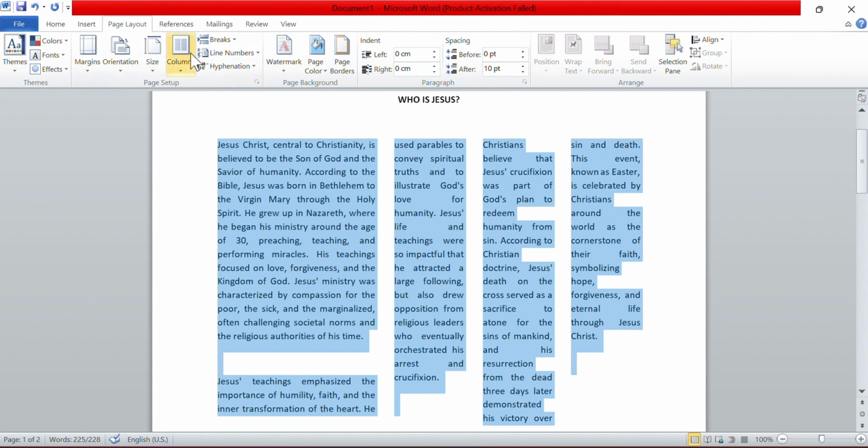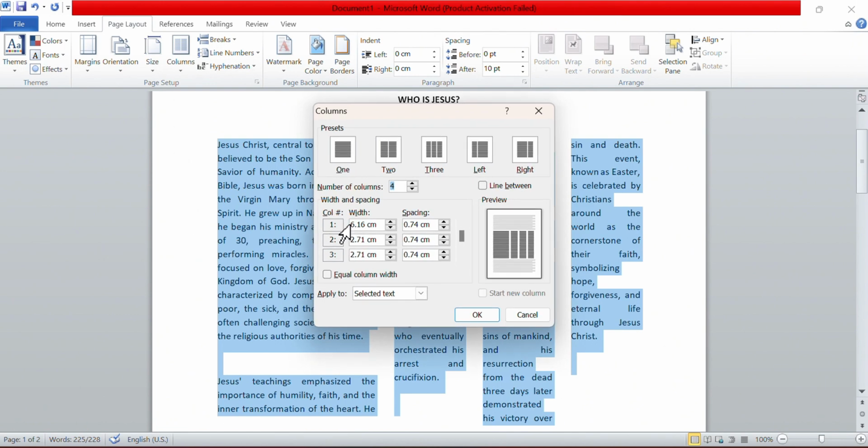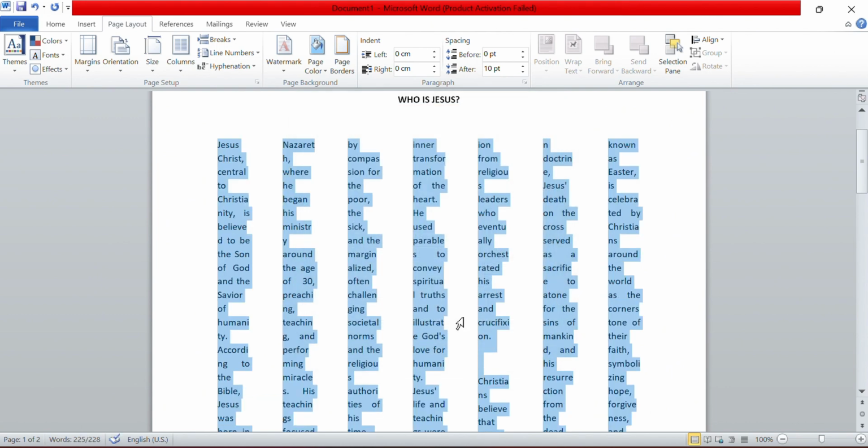I can go back to the columns. I can make more columns. Each of my columns have different widths. In addition, I can change them around if I want all of them to be equally spaced, and let us say I choose them to be all equal space. Also, I can now make it 4, 5, 6, or 7 columns. Whatever number of columns that I want, I am going to distribute it accordingly.